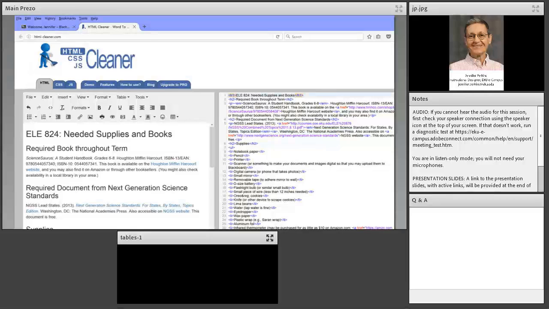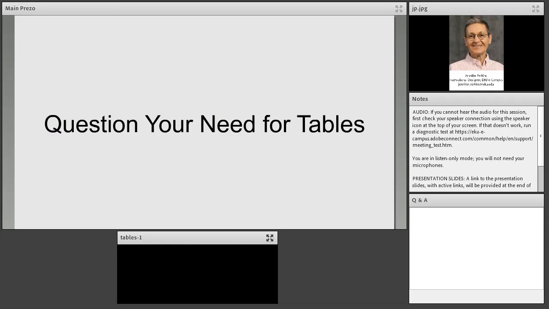Every now and then there are things you have to think about. Images do not transfer over. Sometimes the headers you have to play with a little bit. But overall, this provides really good code for you. So you can create your content in Word and then basically convert it using a source like this, even if you don't know HTML very well.